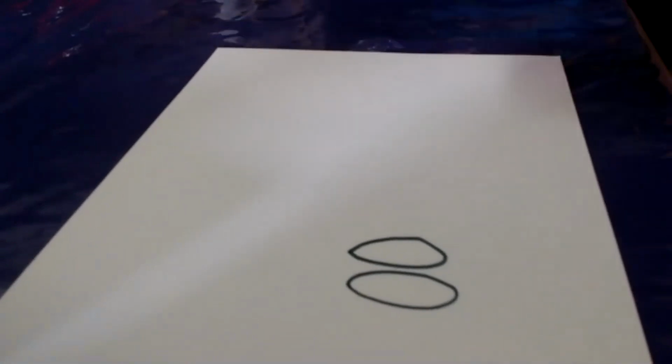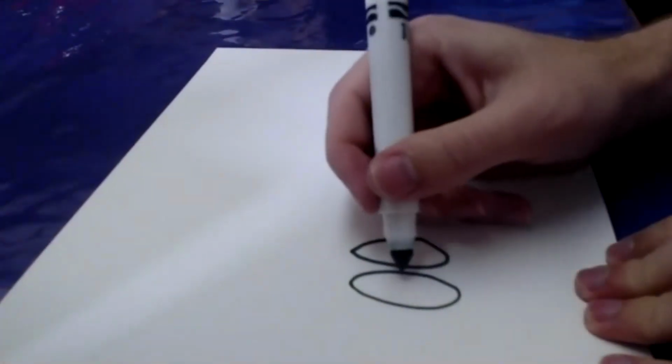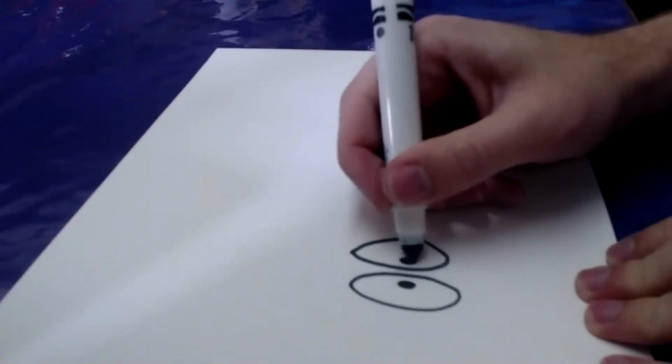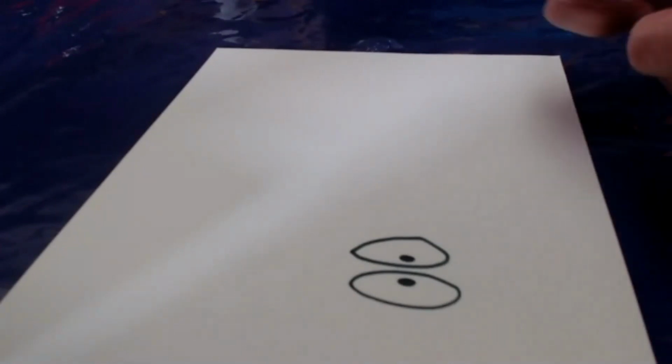And if you want your bat's eyes to be looking at you, it's very easy. You just have to take your pupils, or the little dots inside of the eyes, and we're just going to put them on the inside. That makes it look like it's looking at you instead of looking through you.